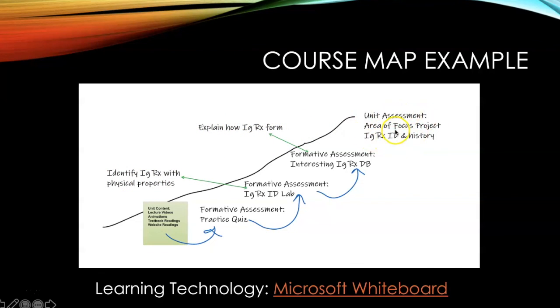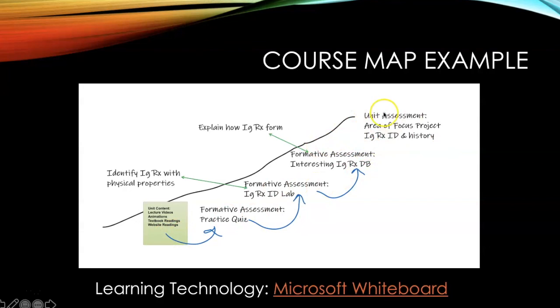The unit assessment is how I evaluate it to say, did you get it before you move out of this unit? So they're doing a project where they're identifying some rocks, and specifically igneous rocks, and then explaining the Earth's history that they can glean from that igneous rock. So, what type of rock was it? Where is it forming, etc.